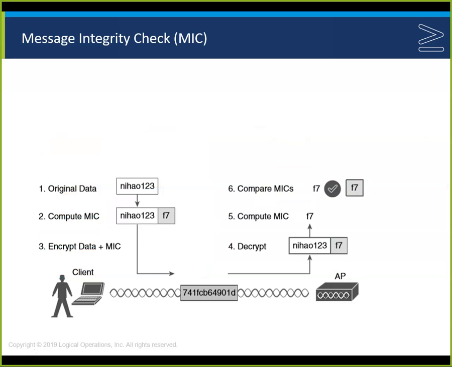The message integrity check, the MIC, is one of those things that was added with these things. And this is, what if the data was altered in transit? How would we know? We didn't know before, until we added this MIC, the message integrity check, and I think we looked at the hashing algorithms. That's really what we're talking about here. We're going to create a hash. We're going to encrypt the data and the MIC. We're going to compute the MIC. Think when you see MIC, message integrity check, think hash.